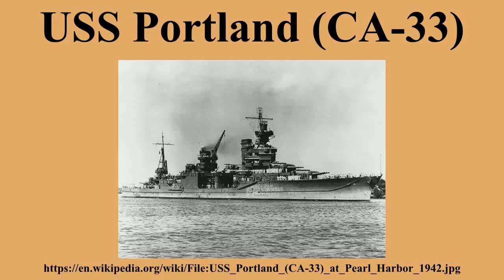On the night of the 24th of October, a strong Japanese force consisting of 2 battleships, 1 heavy cruiser, and 4 destroyers headed for Surigao Strait with the apparent intent of raiding shipping in Leyte Gulf. The Japanese force advanced in rough column up the narrow strait during darkness, but was met with a large U.S. force of cruisers, destroyers and battleships, including Portland. She and her sisters steamed across the top of the strait, crossing the T of the Japanese force.